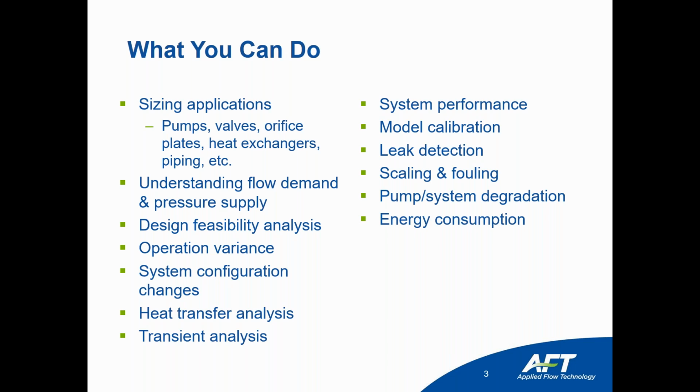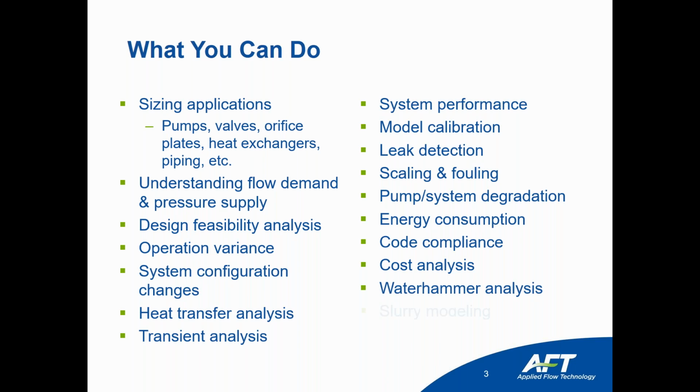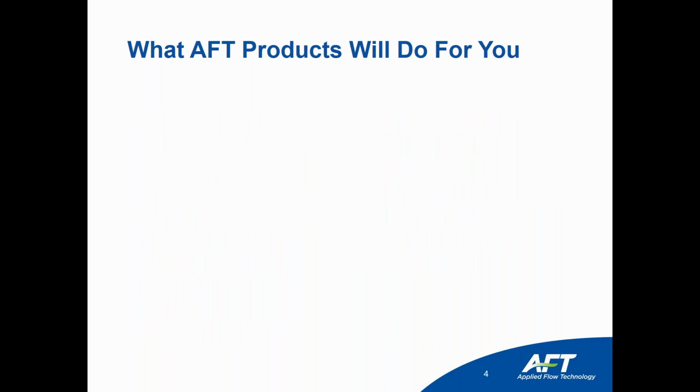You can also quantify your energy consumption and maintain code compliance. We have a design alert manager, which you can set up with maximum or minimum values for pressures or flow rates or velocities for pipes and junctions in your system, and that's how you can easily stay within your code compliance. You can do a cost analysis of your entire system. Water hammer analysis is available, and slurry modeling. So those are a lot of different applications that you can work with in our software.